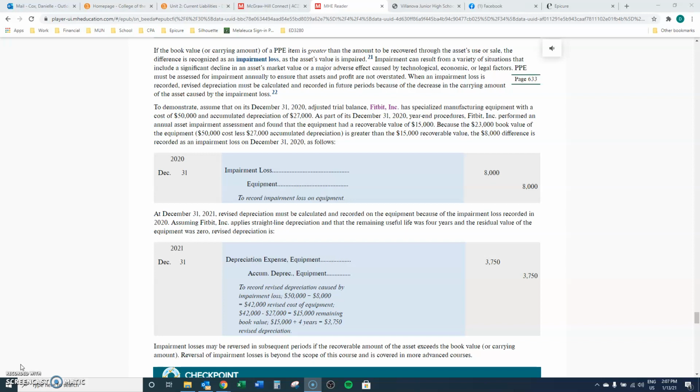So obviously, I'm going to go through an example here that they give you in the book, but just not with this example. If you have an asset on your books at $20,000, so you're carrying that asset on your financial statements with a value of $20,000, but you determine that the recoverable amount is only $10,000, so that if you had to get rid of the asset today and sell it, the fair market value, what you would receive, is only $10,000. That means that your assets are overstated. You're saying that you have an asset worth $20,000, but in reality, it's not worth that much.